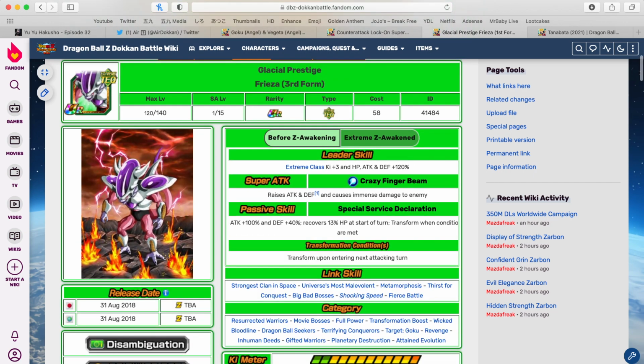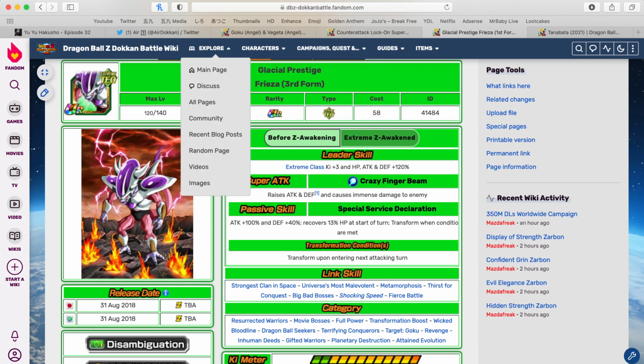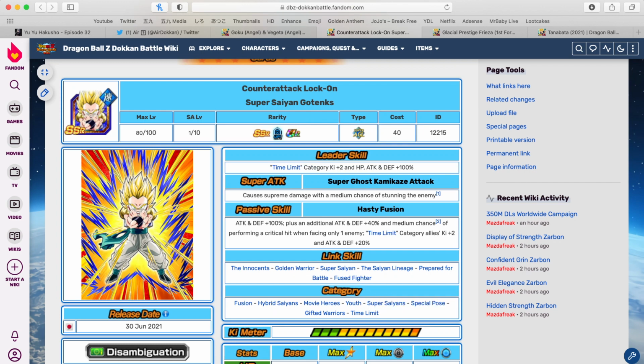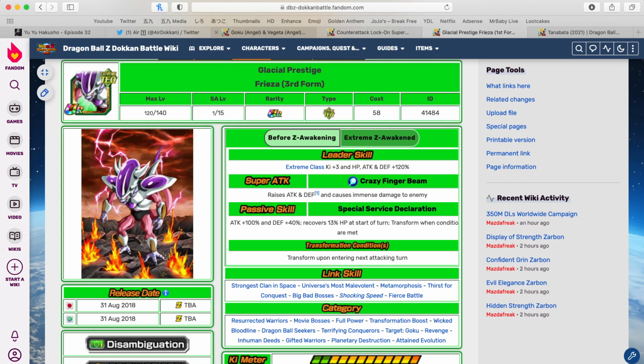I'm hoping that he's going to be good, right? But they have not let us down in a while when it comes to these banner units. So again, I do think Piccolo and Frieza will be good, but I still feel like you're gonna run the team that Gotenks is on just a little bit more, right? So I'll give the point there to this banner right here.